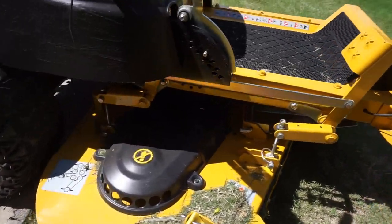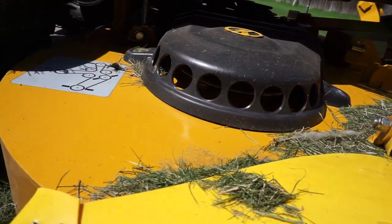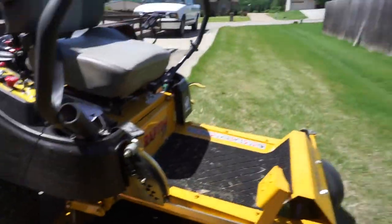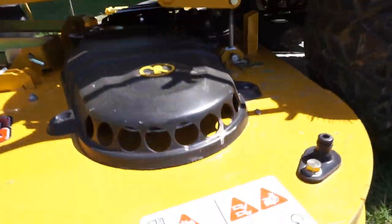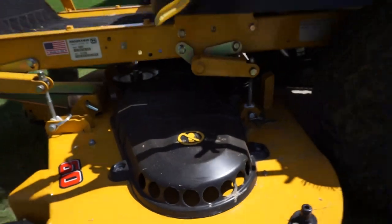Thought you might like to see. By the way, take a look inside those belt covers for all you naysayers that say they don't work. Just as clean as they can be. Take a look. What do you think?